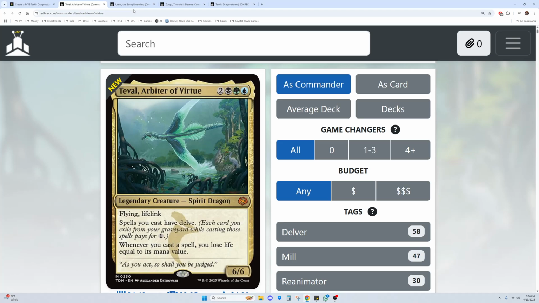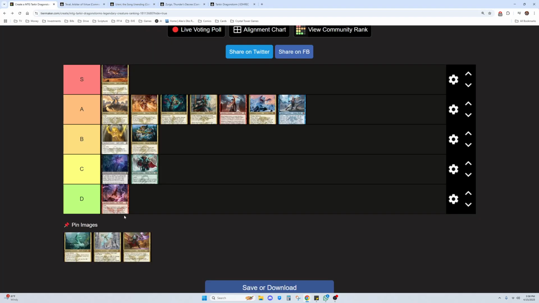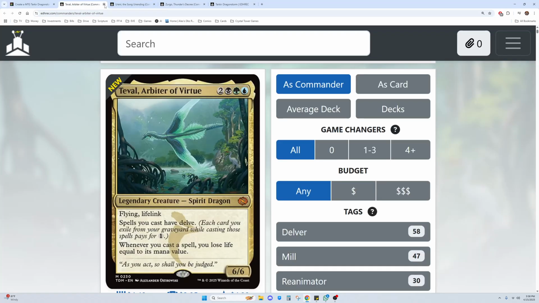Also, and this doesn't have anything to do with the power, but just look at that flavor text. "As you act, so shall you be judged." Oh, look at that guy quoting Matthew. So yeah, I think this is a monster card. I don't want the deck around because you're going to be doing some shenanigans and you're going to have delve stuff and you're going to be able to manipulate the board in a way that I don't want. I don't want to sit across and let you just have free reign. So I'd rather you just die first.